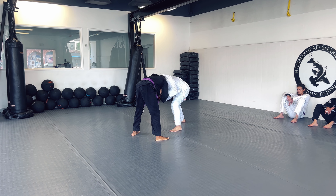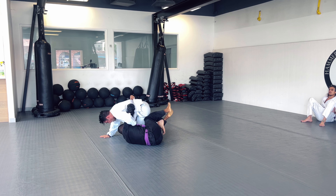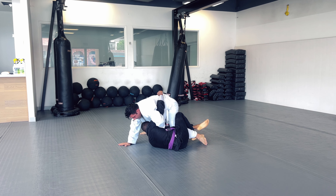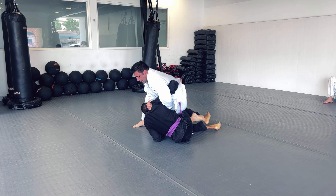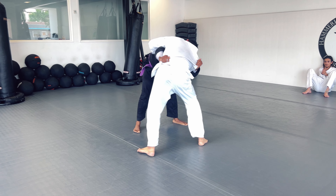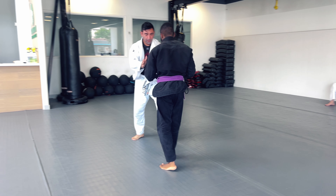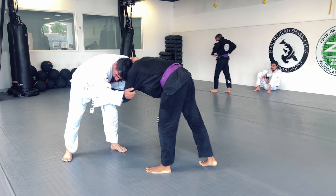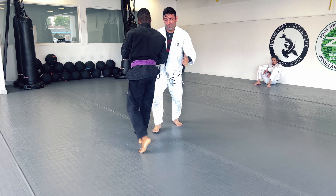He's pushing me back and forth. What I'm going for is that underhook with my right arm — as soon as I get it I'm going to sit to half guard. People don't know that I actually played a ton of half guard from white belt through early purple, and I really like it. I just don't get to play it much because everyone ends up pulling guard against me. He squares up and stands back up, so I disengage and re-engage. I've already scored the points with the over-under pass, so now I'm just holding him off until the end of the minute — keeping him at bay and making sure he doesn't get the sweep. That's the end of the sparring session.